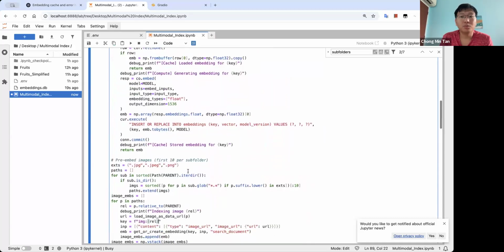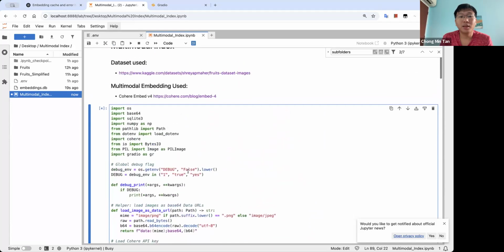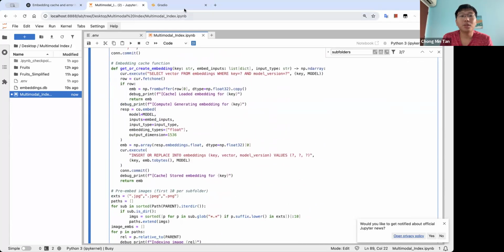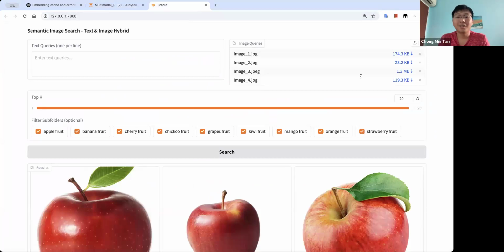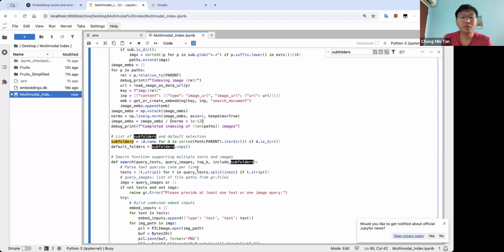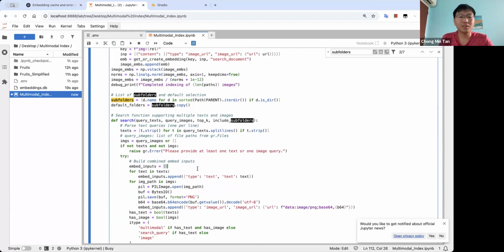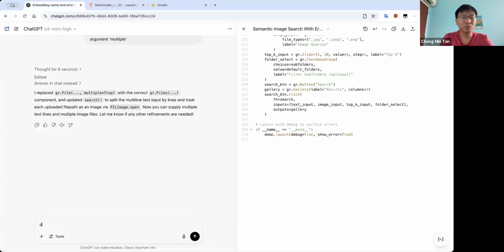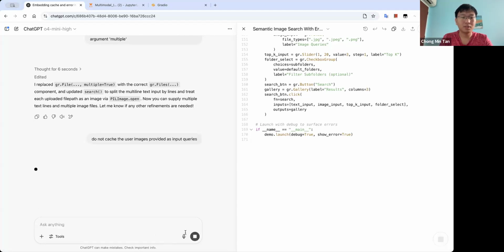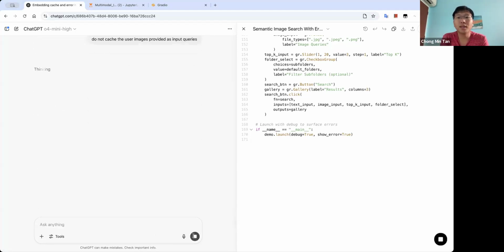So maybe for user inputs, we don't cache it. That's one way. Okay, but for now, because my user input is the same as my database, we don't really need to worry about this. But it might be the case that you need to say, hey, for your user input, you don't cache it. So maybe let's do that now. Do not cache the user images provided as input queries, because we don't want that to happen.